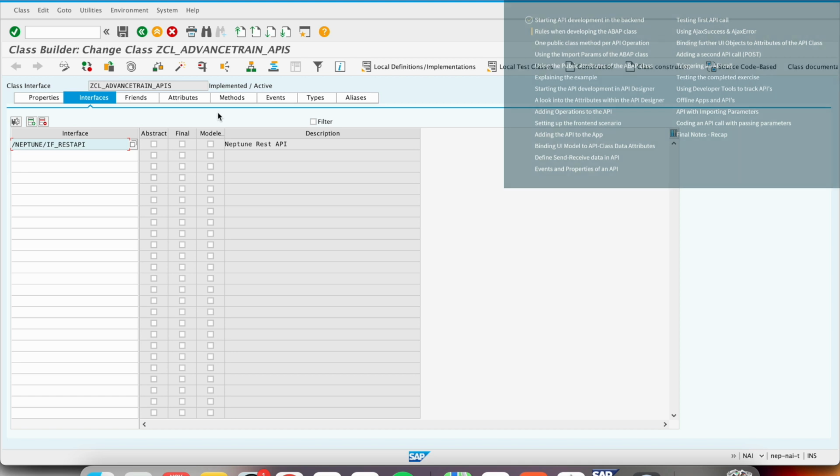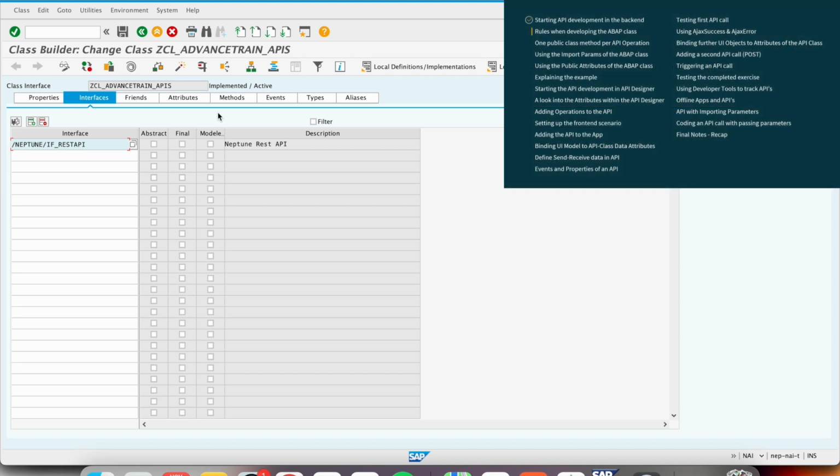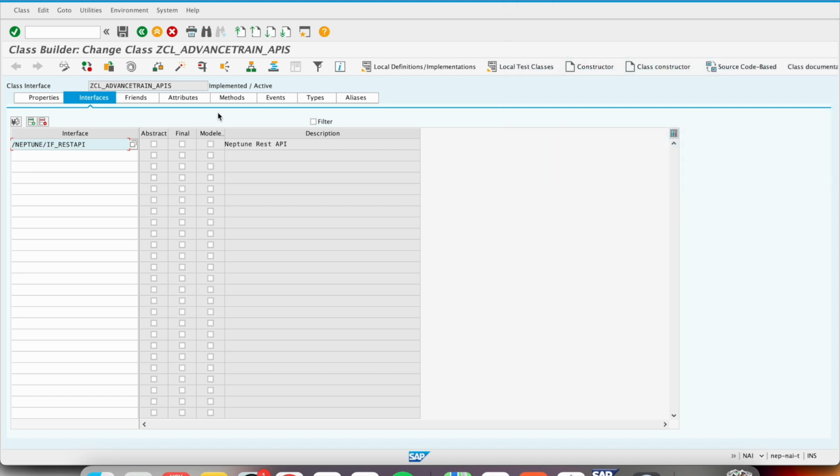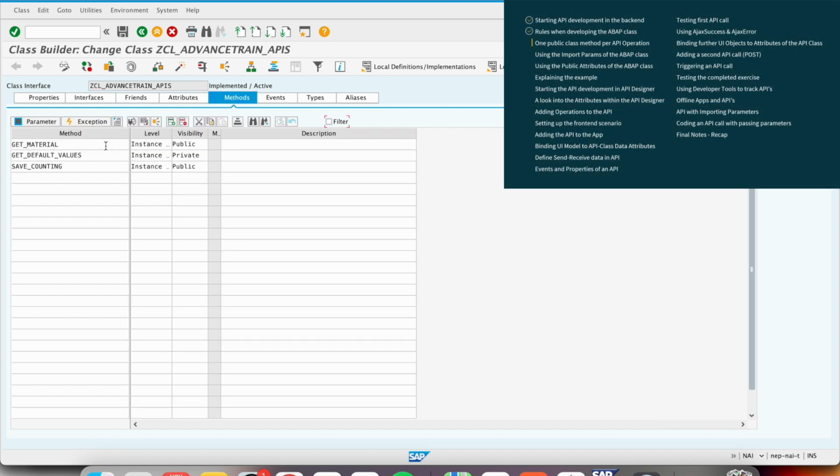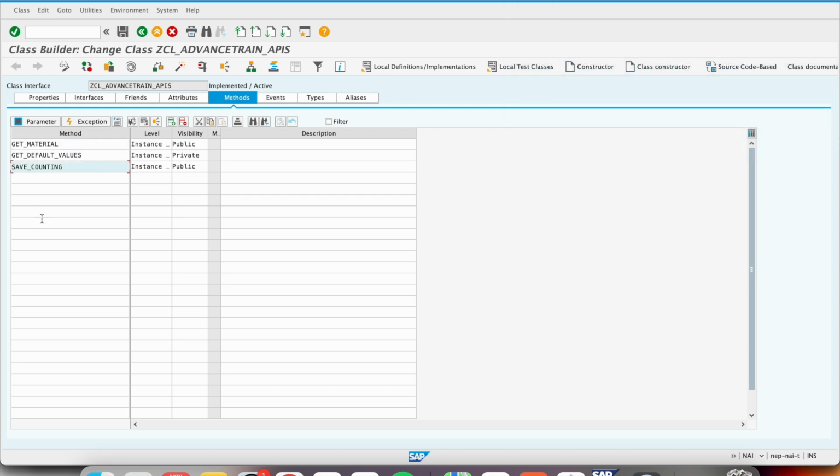It's important to know certain rules when designing a class for an API. The first rule, as we just saw, is adding this interface into the class. Second rule, you will be creating the methods, one for each operation of your API, and the visibility for these methods has to be public. You won't be able to create an operation for a private method.